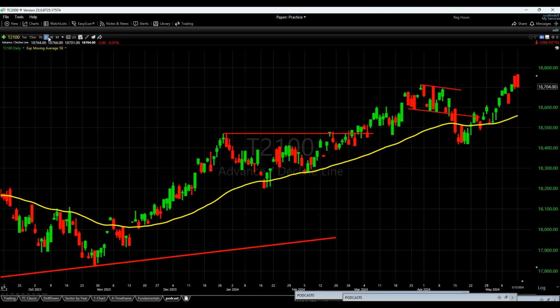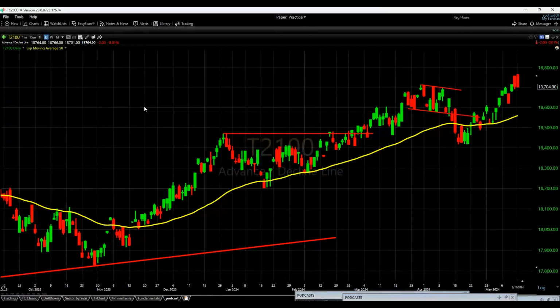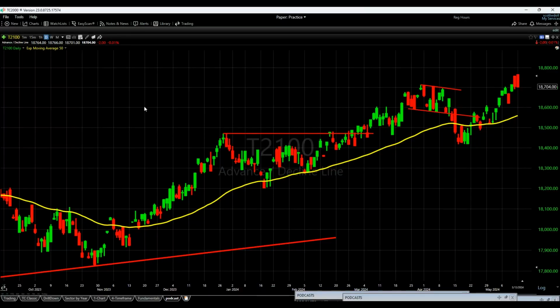I'm going to switch over to a weekly chart. These are days. Here's a weekly chart, so each one of these bars is a week. A green one's an up week, a red's a down week. The reason I did this is just to show you that breadth is at new all-time highs. Let's go back to the day. What have you got? You've got a market that's going higher, and breadth that is at all-time highs. You've got a lot of participation. What makes this even more bullish at this present time is the fact that breadth is leading price. So you've got the stocks that are pulling the market higher. That's a positive sign as well.